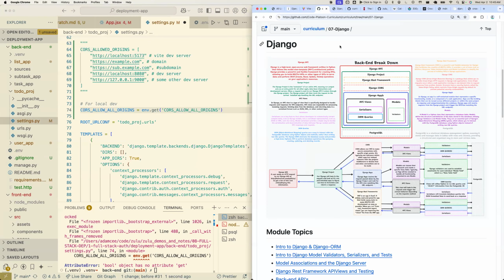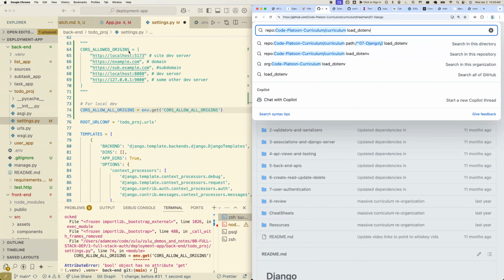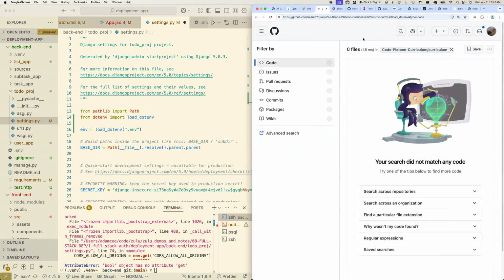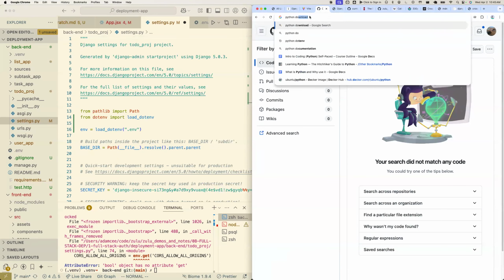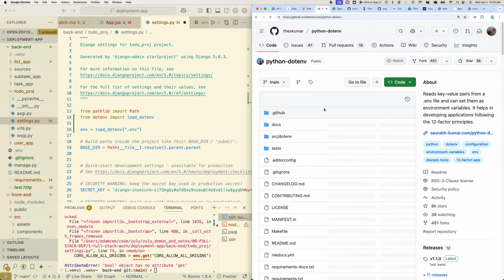Let's just pop over here. What is it? load_dotenv. Is that the name of what we're using? Let's just find a code example. I'm probably using it wrong. So let's take a quick look at the right way to do it.